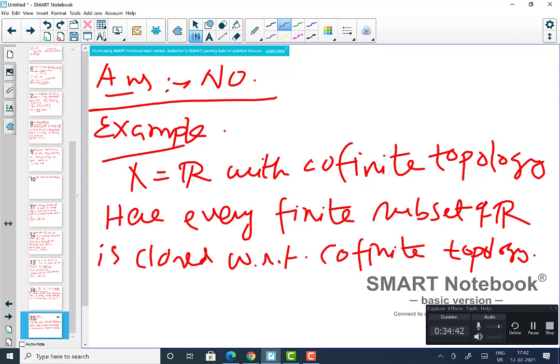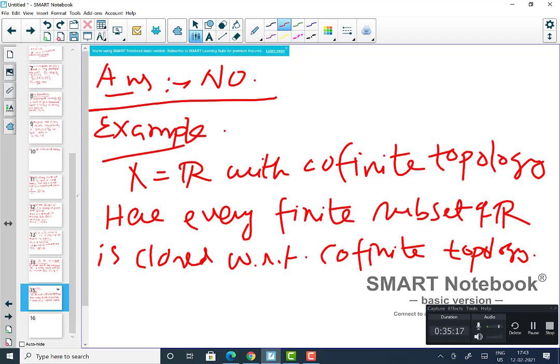That's why I wrote that this is not a Hausdorff space, not a T2 space. So what does that mean? That means you cannot find two disjoint neighborhoods of two distinct points that do not intersect. For example, okay, so for example, you just start with a two-element set. Okay, so let me write down here. So this is my 1 and 2, distinct points.